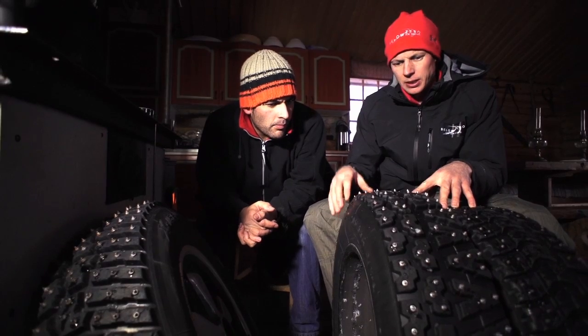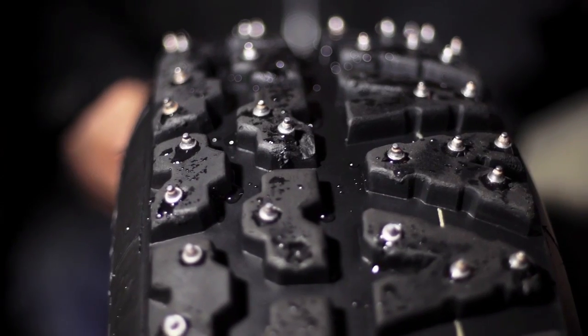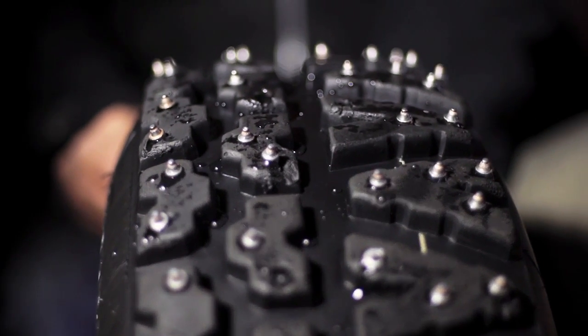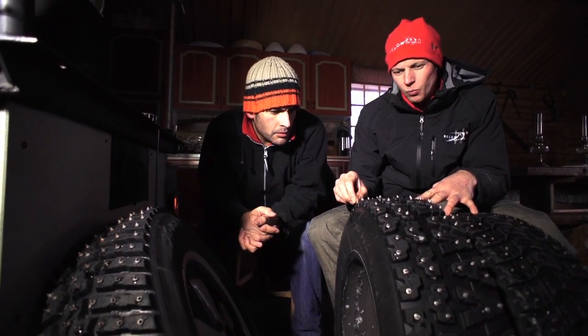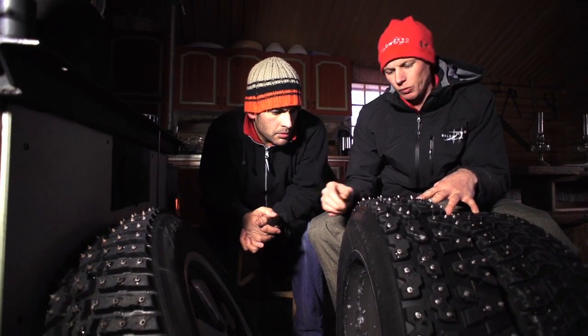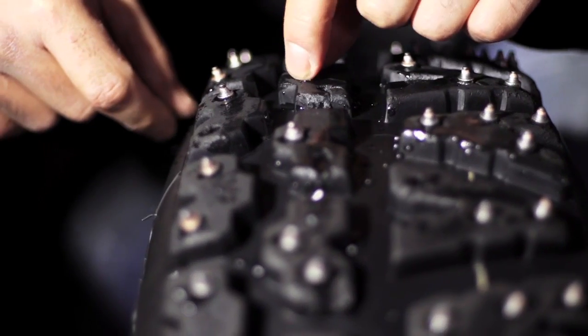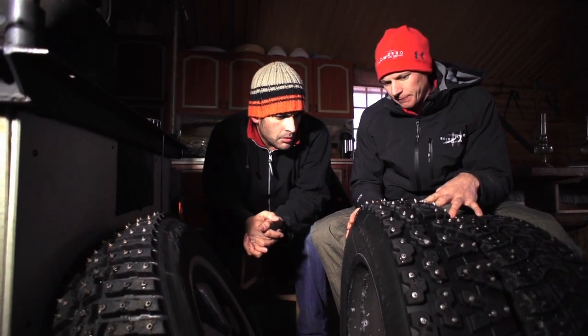And actually, this is not a reflection of a modern WRC tyre in its entirety. The big difference between this one and what we're about to move on to is the width, i.e. the footprint. And also, we have had this specially spec'd for our lake, because for our driving experience, we don't want every single bit of grip available. So there's not very many studs, they're not very long, and it's quite wide.